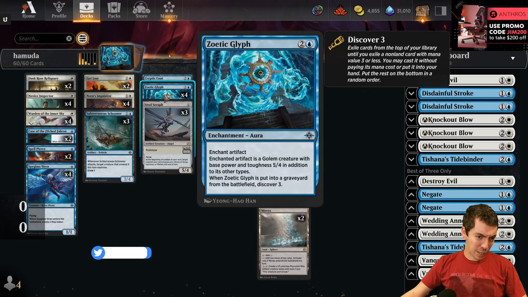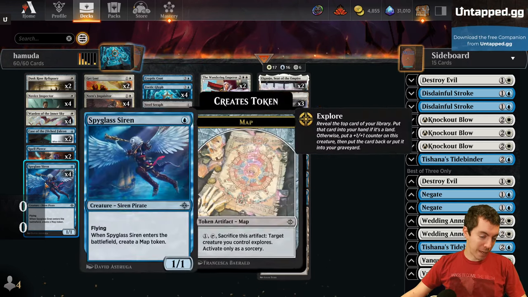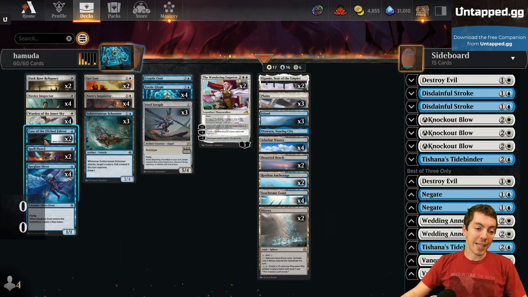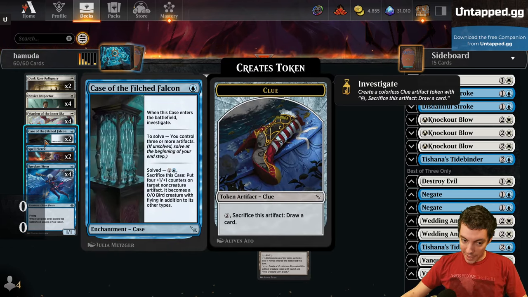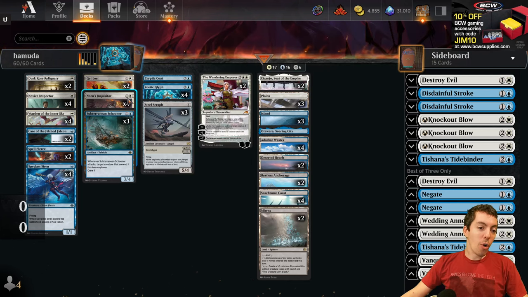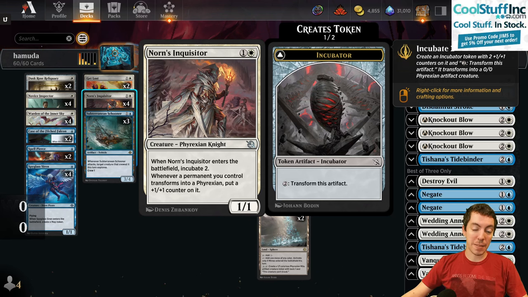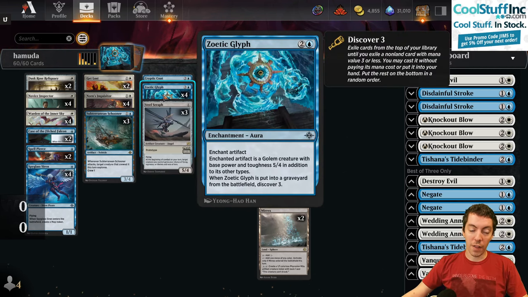Artifact aggro, of course: Novice Inspector, Ward of the Inner Sky, Spyglass Siren, all need no introduction. We got Case of the Filched Falcon here, a pretty cool card. It acts as sort of an Ensoul Artifact effect alongside Zoetic Glyph. We also got Norn's Inquisitor, a really, really good draft card seeing play in Constructed here. It makes an incubate token with two counters on it. Kind of sweet, because if you put the Glyph on the incubator token, you'll have a 7/6, which is awesome.